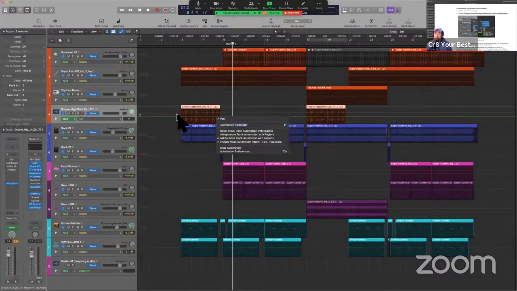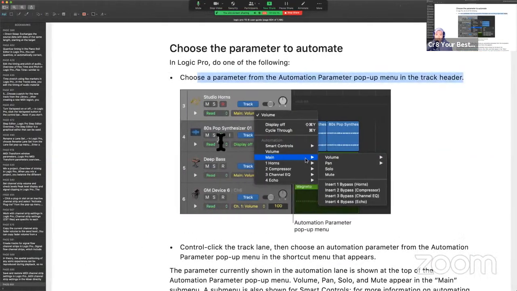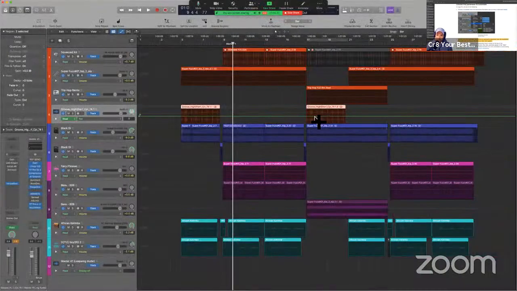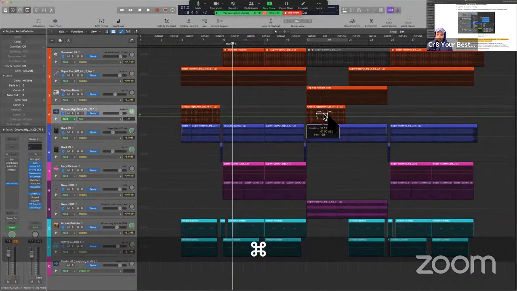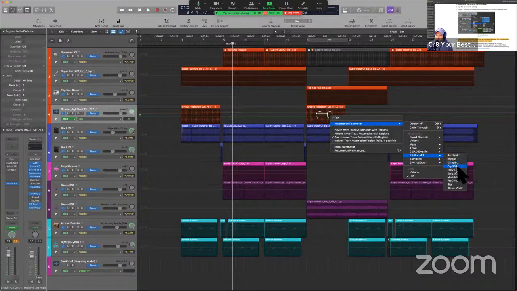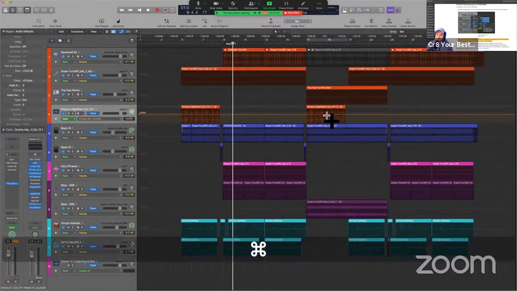So that is pretty sweet. That is a really, really nice feature. Let's go ahead and highlight that. That can just drastically affect your workflow. Let's say you're working on pan or something, and then you control click and you're like, good, now I want to work on the dry wet signal of the reverb. I mean, that's sweet. I like that a lot.